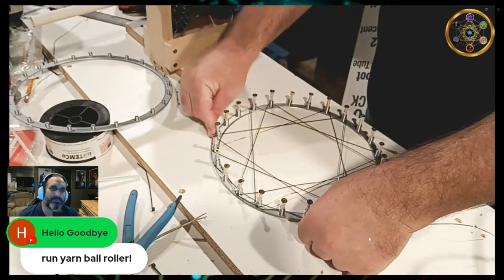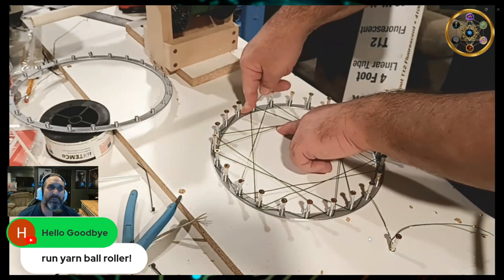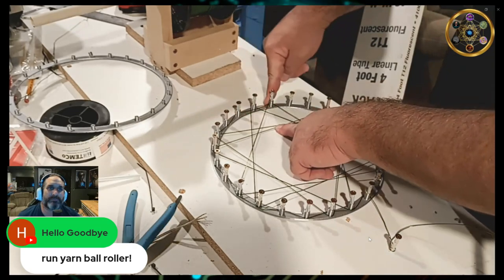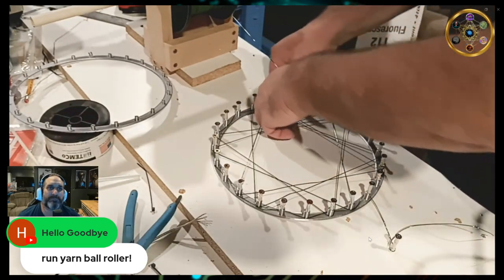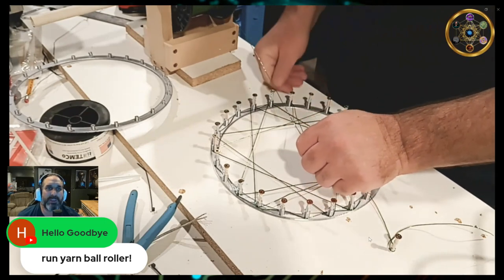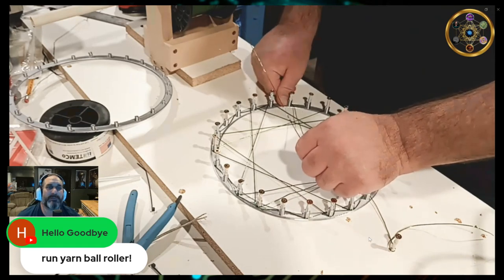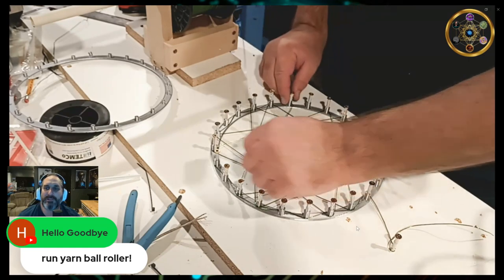But as you can see, we're going into our next star. Now we've got to cross it, which is always fun because you have to get them right. This stuff likes to come off the ends. It likes to mess with you. Right there, I'm having a total brain freeze trying to figure out exactly where I was.